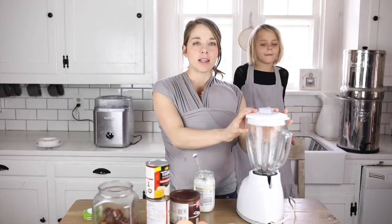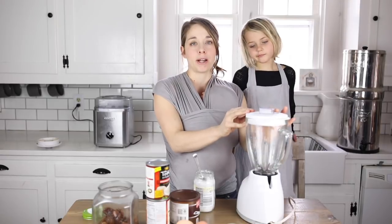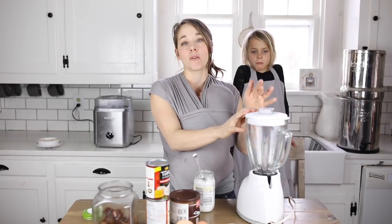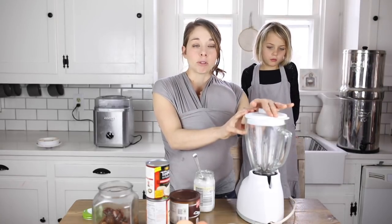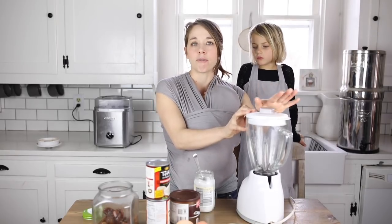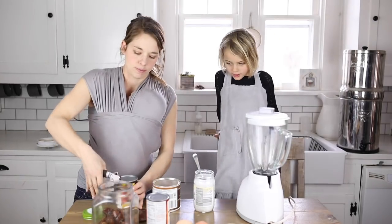But the key to this recipe is to get the dates really blended up and incorporated. So if they're very soggy, it works really, really well, and that's why soaking overnight can work, or if you have mushy ones already. So you're gonna wanna blend it a really long time. So I like to pour all of my ingredients in and then just start blending it for several minutes. So the longer you blend, kind of the better it gets.